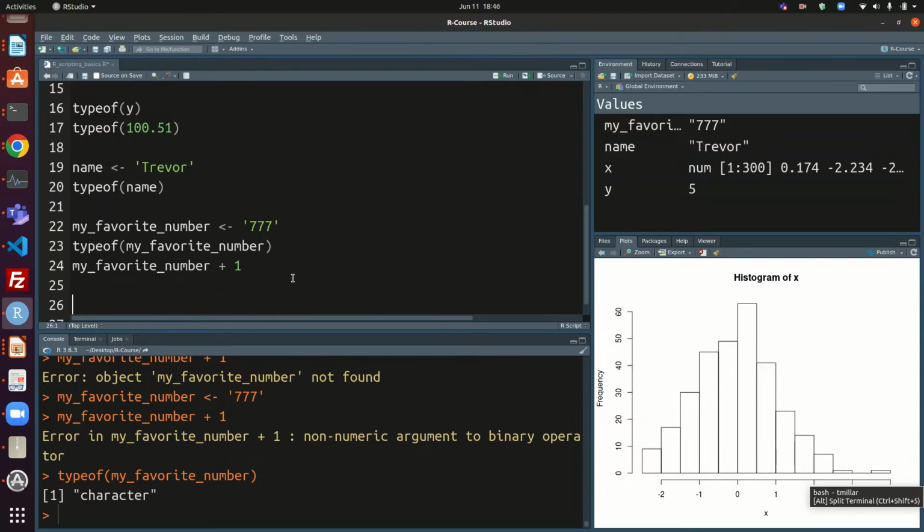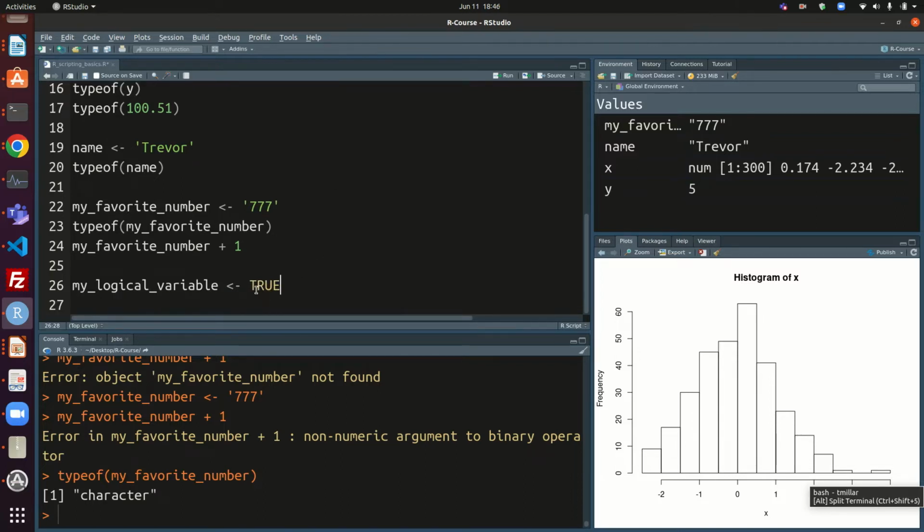There's one more type of data that I would really like to talk about because it's going to be important very quickly, and that is the logical data type. So let's go ahead and create a logical variable, and we'll call it my logical variable. Now with a logical data type, you really have two options here. It's either true or it's false. So I can say my logical variable is true.